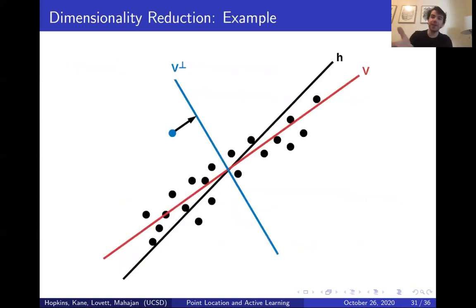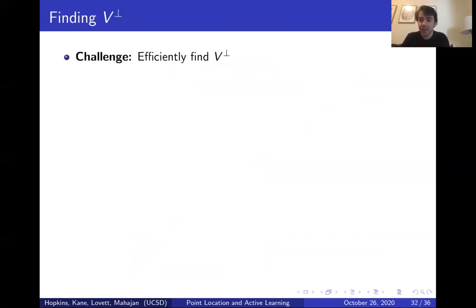But okay, here's an image to maybe clarify things, because that was a lot of words. Here in black, we have our hidden hyperplane. We take V, the red line, to be the approximate span of these small margin points near the hyperplane. And we take V perp to be its perp line. And I show here projecting this one blue point onto V perp. And you see it doesn't cross H. Its sign doesn't change because it's fairly far from the hyperplane. So anything that's far out, anything that has high margin, we can project onto V perp and apply our naive algorithm to learn. So the challenge then is, how do we actually find V perp efficiently?